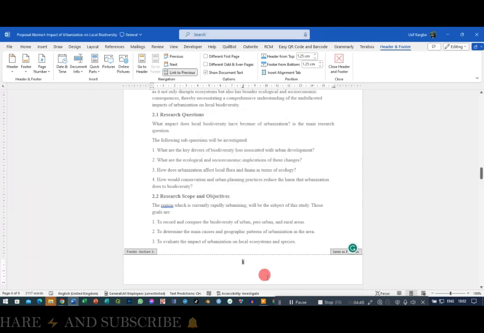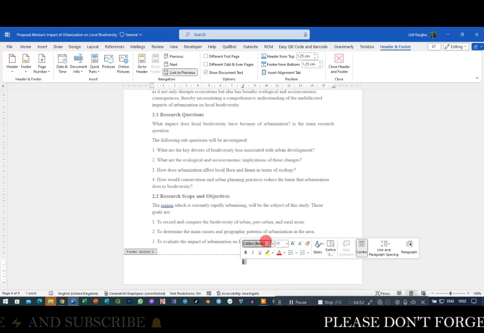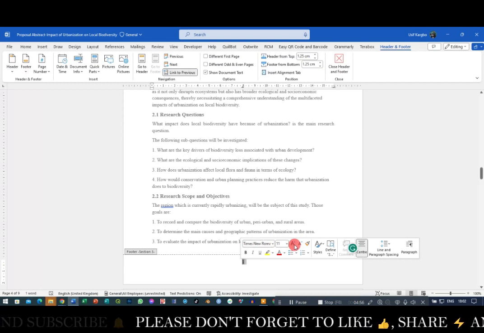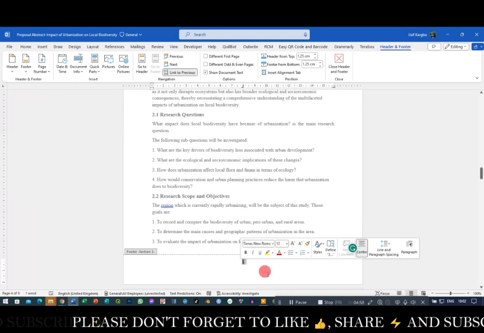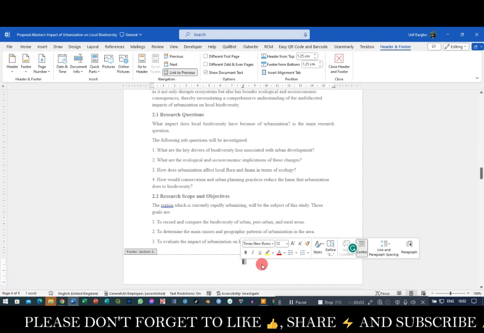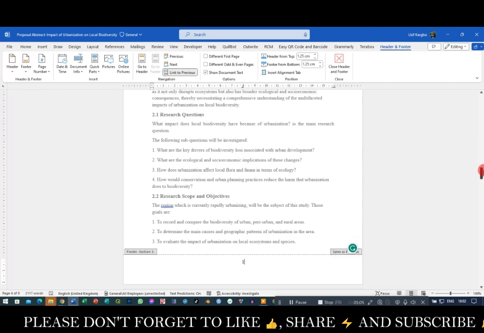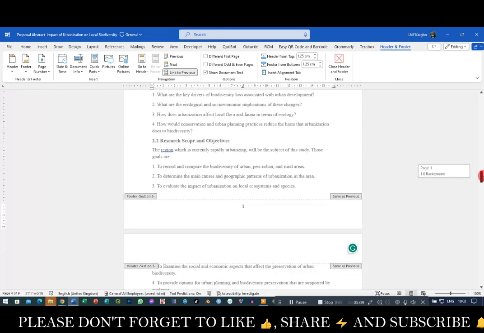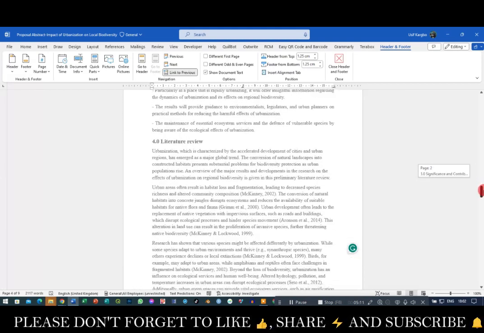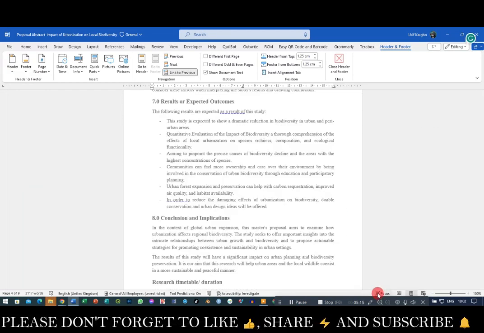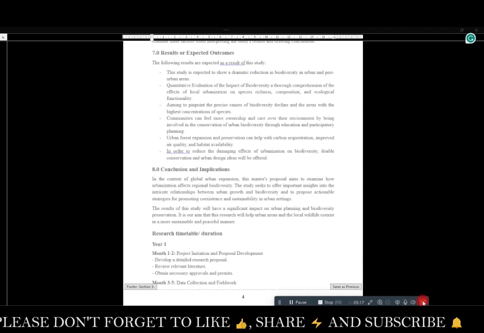Now, as you can see, this is it. And you can simply change the font style to Times New Roman, you click enter, and then change the font size to 12. Alright, if you want to bold it, you can simply bold it, but I don't want to bold it. Let it be like that. That's it. Okay, the pages start from here, here, here, but let's go to focus mode so that we can see it very well.